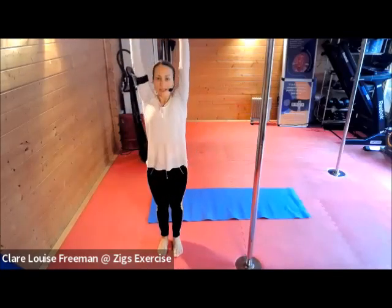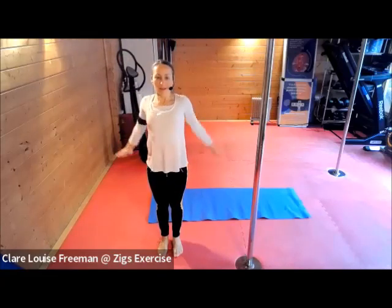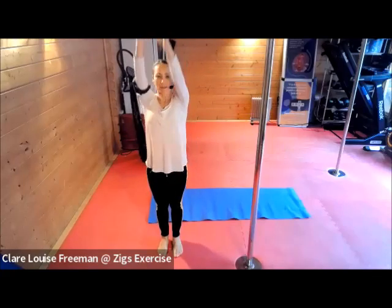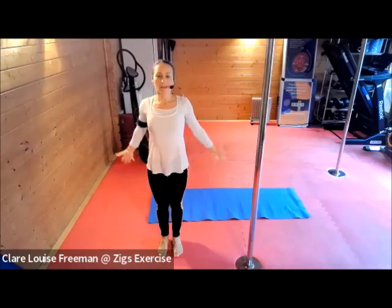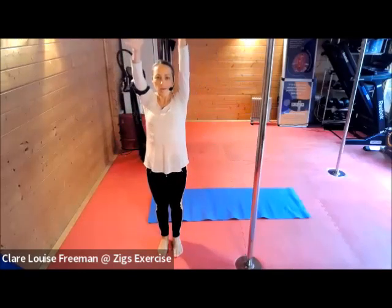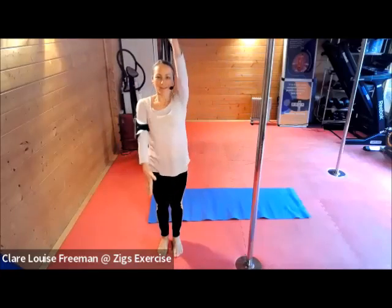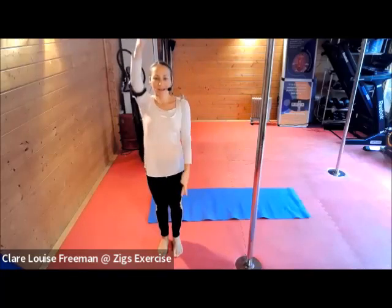And then I'd like you to do a big circle with your arms. Try to brush your ears with your upper arm. So you sweep and get your arms close to your ears. And then reverse back in the opposite direction. And then can you do one up and one down? So we're now going in opposite directions. Coordination, get the brain in gear. And then back the other way.